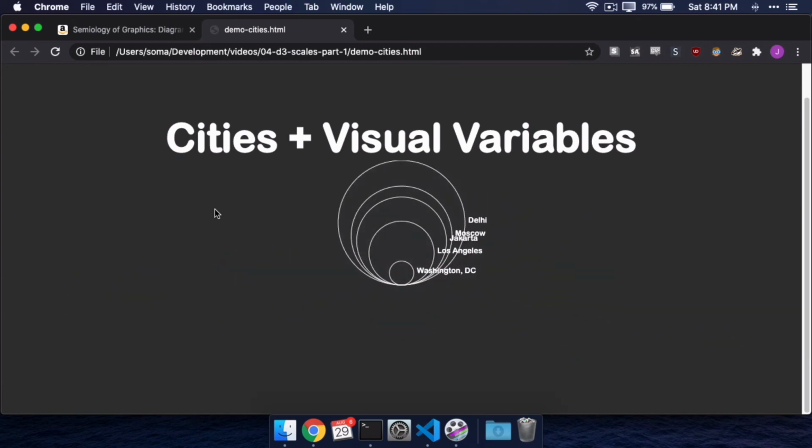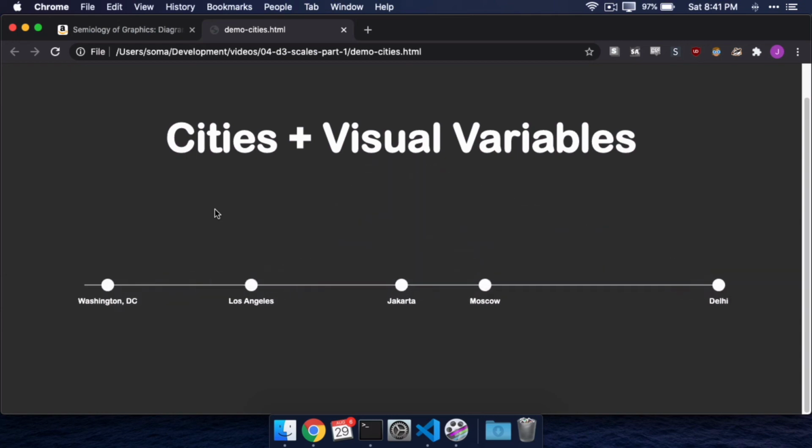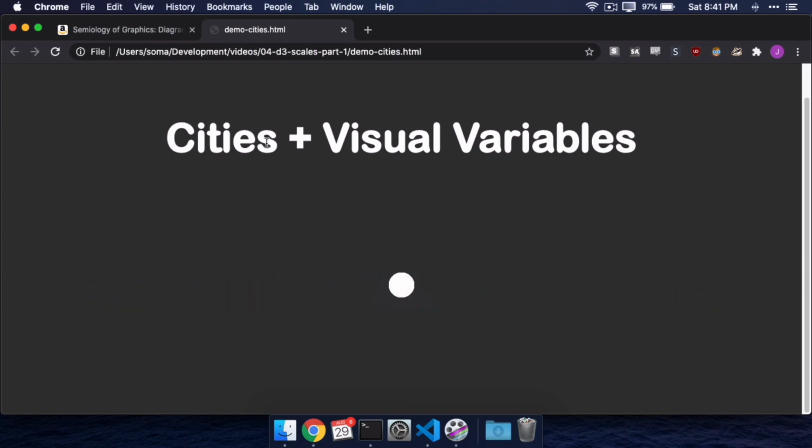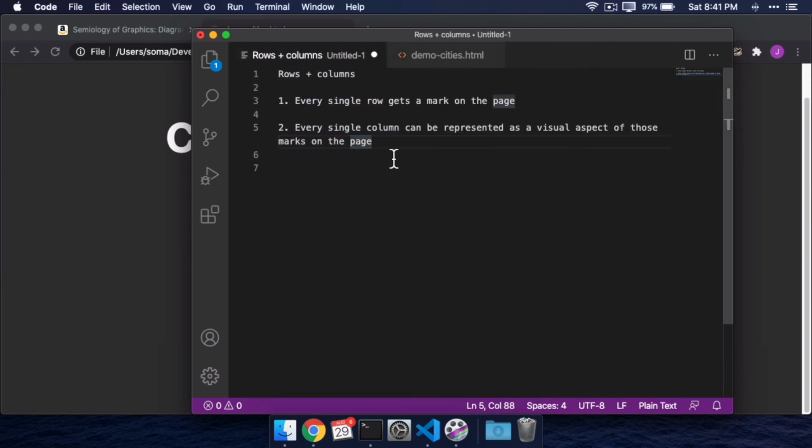We could stack them, display them two different ways using size as a visual variable for population, or we could use X position for it. So it might not seem like the most exciting thing, but I promise once we get into the next video about how to put this into use with D3 and head on from there, it will be one of the most important things that you ever deal with when you start building visualizations.